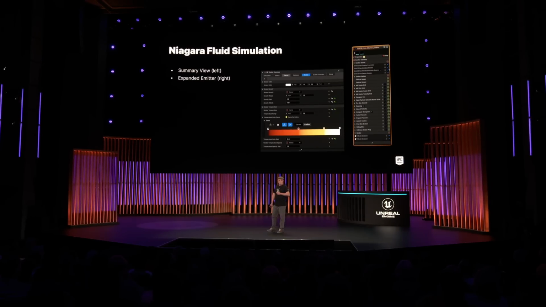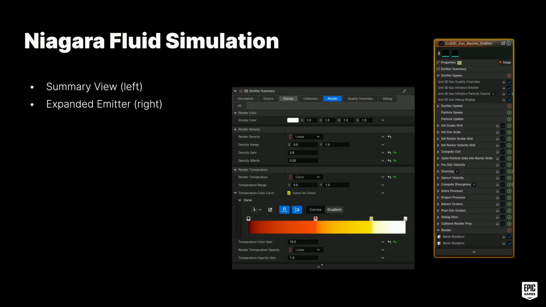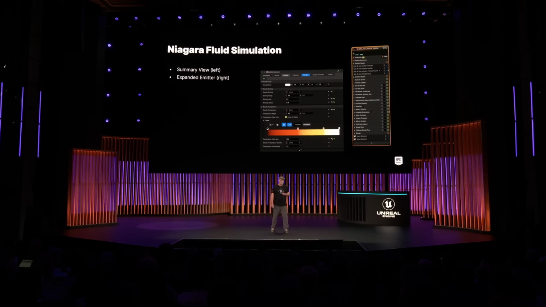Niagara's tools provide several levels of abstraction for an artist when building setups and workflows. Here we see on the left an example of an emitter's summary view, which provides high-level simulation controls that simplify an artist's interaction with the fluid system. However, an expert user that needs a more fine-grained level of control, the emitter's underlying implementation is still available to expose all aspects of a complex effect. That's on the right.